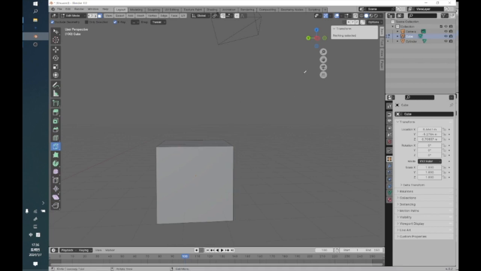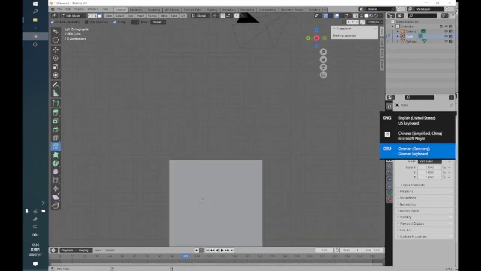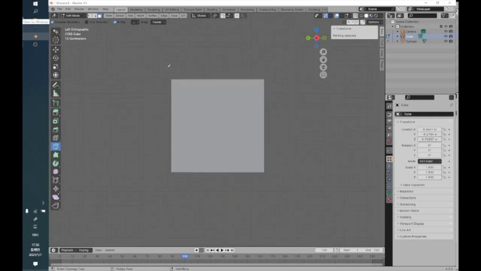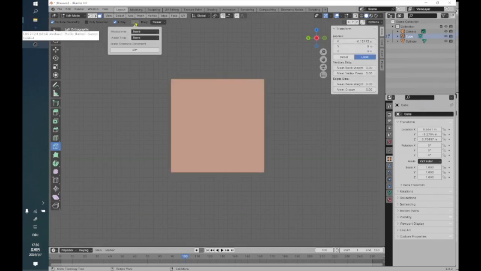So what I can do here is switch to the orthographic view. And now I can use the knife. Here I have a setting which is the angle snap. So I can have this angle snap.